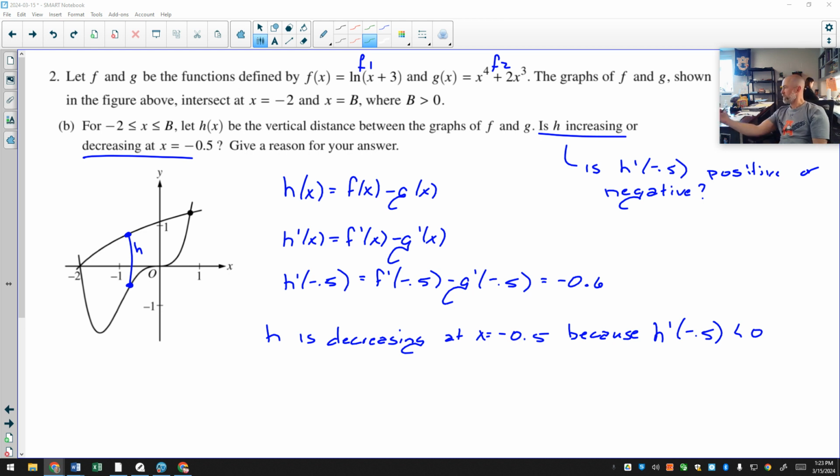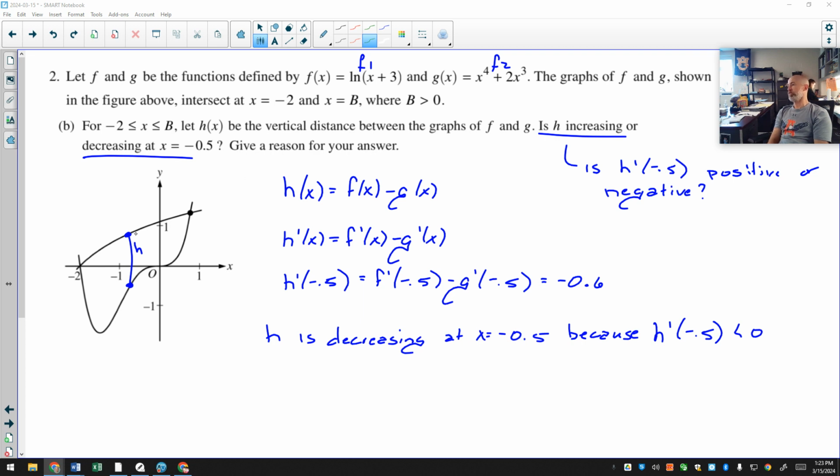Now, sometimes it doesn't matter, like that warm-up I talked about earlier. I described f of x as an increasing function, and I would like for you to think f prime positive, but it didn't matter. Even if you wrote it down, you wasted a whopping 3 seconds. So it's worth thinking about. If you use it, it's great. If you don't use it, no big deal. In this case, we absolutely will.